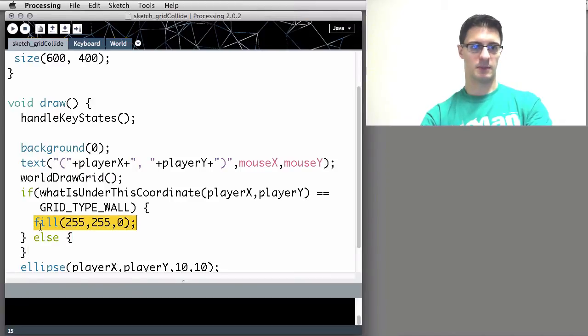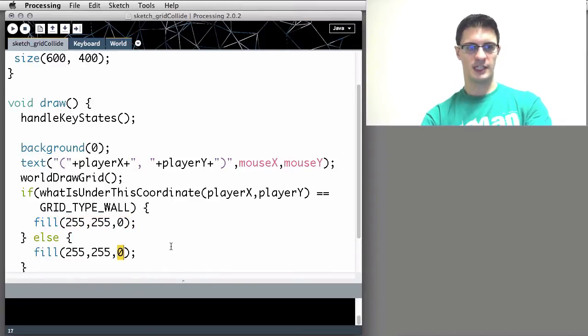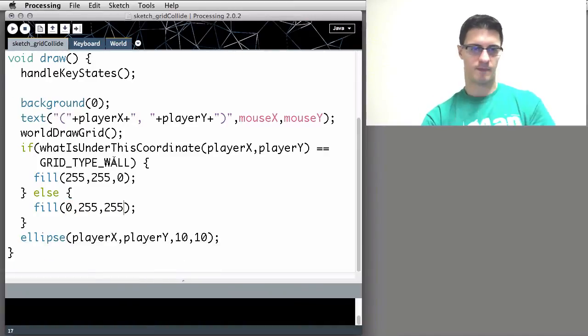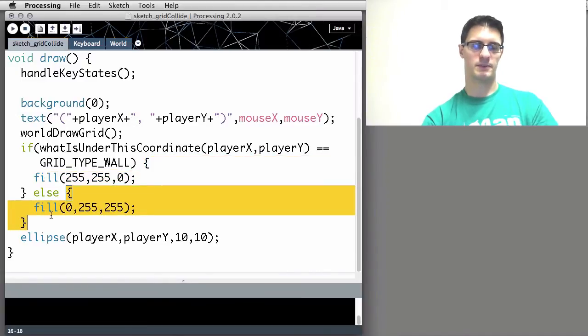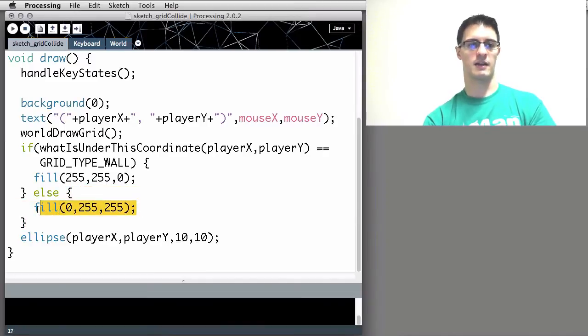Otherwise, we know we're standing on an empty space. And let's make the player cyan. Okay? We're going to be yellow if we're standing on a wall. And otherwise, this else condition, notice these braces that I sneak in there. So these two braces match up. These two braces match up, just like parentheses. Anytime you open one, you got to close one. We're going to make it cyan if you're not standing on a wall.